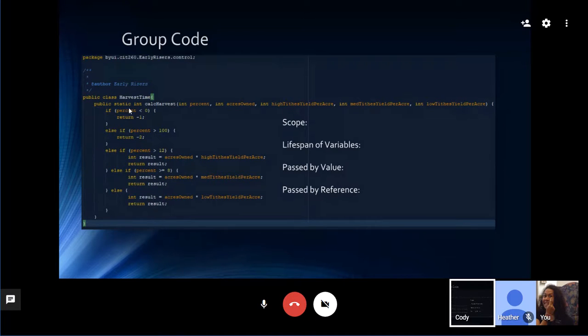It starts at the beginning of this function, the public class or calc harvest function, and it ends when the function ends. So you can't really use it again after this function ends at this bracket right here.